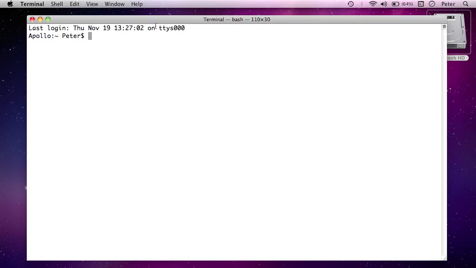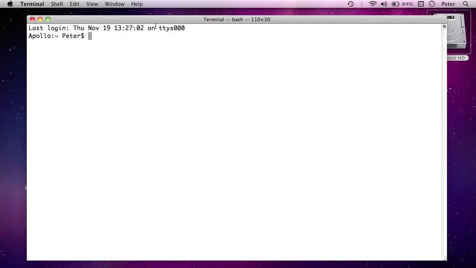So let's have a look. There are a load of commands I could type in here, but there's no sort of help. If I don't know what to type in this command line, I'm stuck. I don't know how to interact with this computer unless I've learnt some commands. So let's just do a basic few commands.